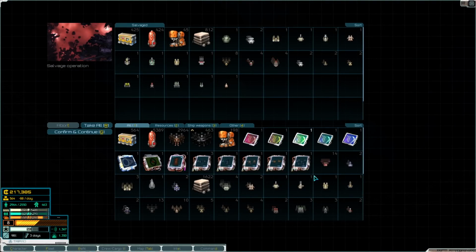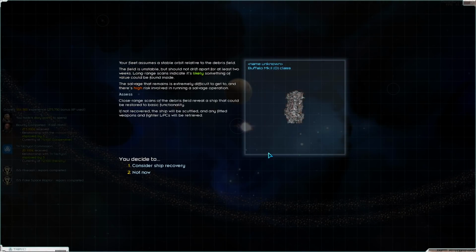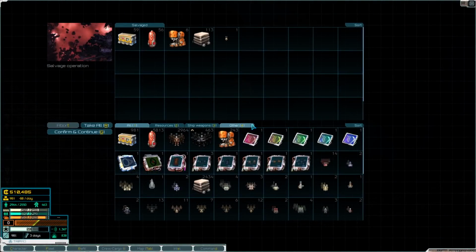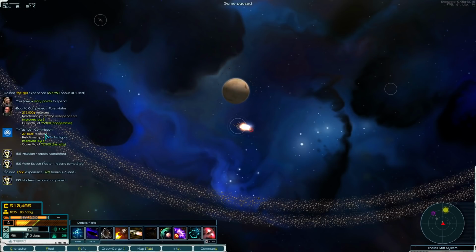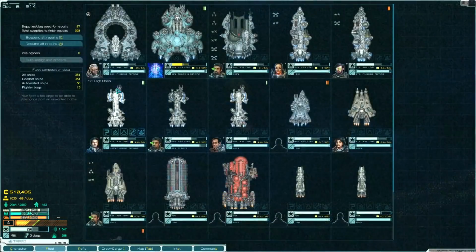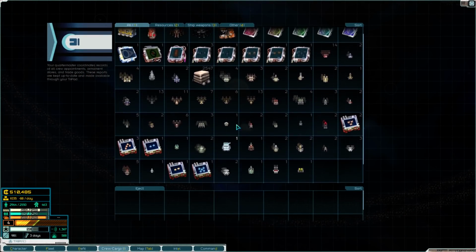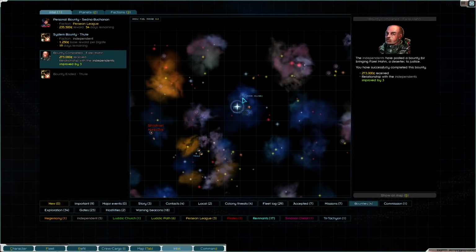Okay, 400 and something supplies. That's excellent. And then, no ship recovery. So let's look here. We got 21,000 from Tri-Tachyon again. Our relationship's going through the roof. Yeah, that's a lot of money. So we're back at 500,000. That's great. And we have 1,000 supplies. All very good stuff. So what is next on our shopping list?